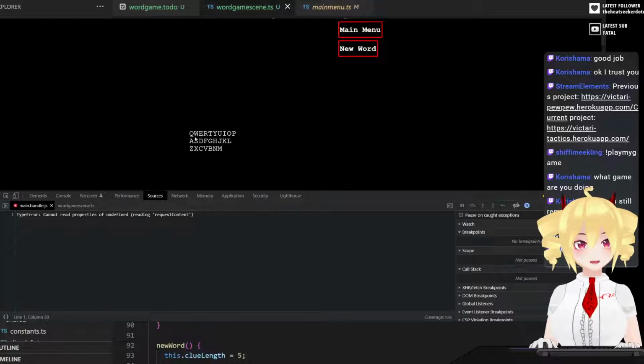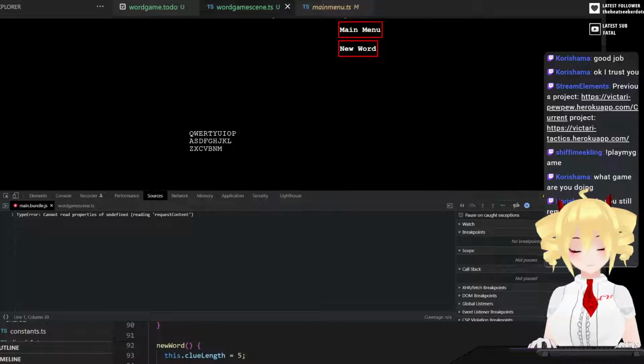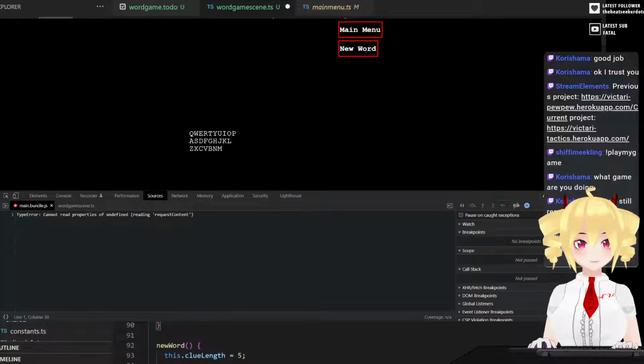Alright, so there's our keyboard. We could probably adjust the rows a little bit. So let's actually not make it a const, and instead the second row, let's have it offset by 10 or 15 maybe.